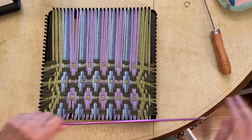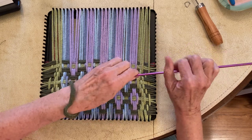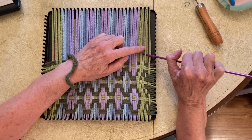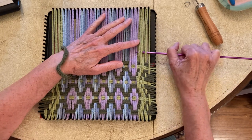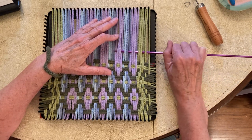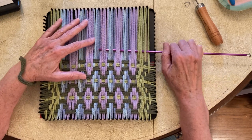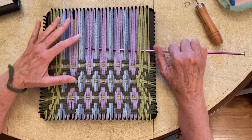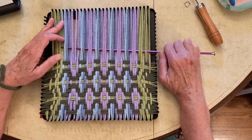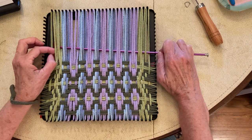Okay, this one is going to be over one, under one, over one. Then we're going to do 23 twos. 1, 2, 3, 4, 5, 6, 7, 8, 9, 10, 11, 12, 13, 14, 15, 16, 17, 18, 19, 20, 21, 22, 23. And at the end, we're gonna go over one, under one, over one.